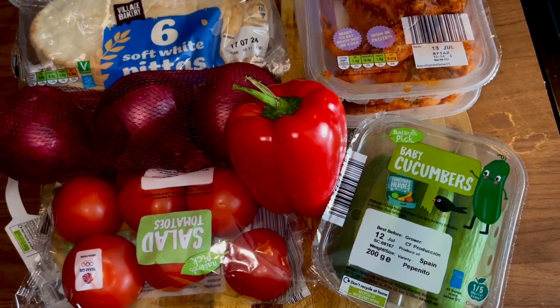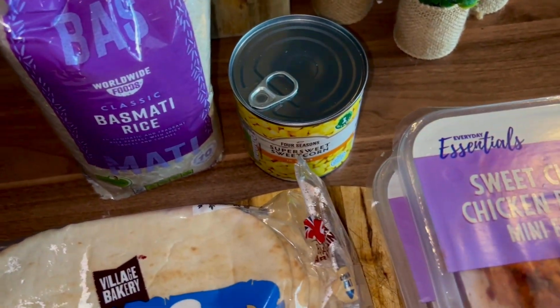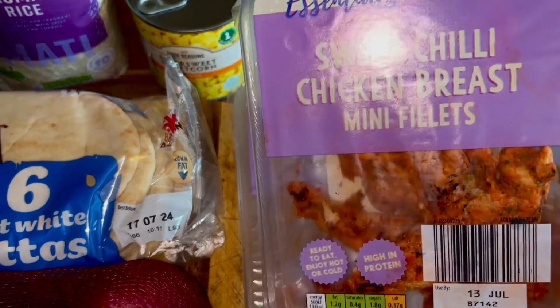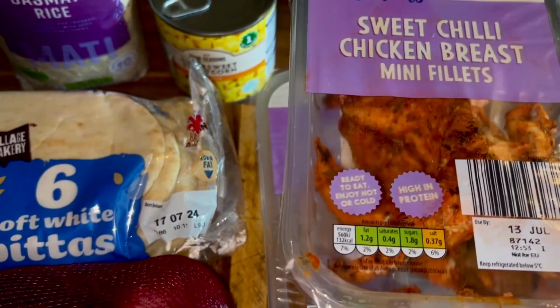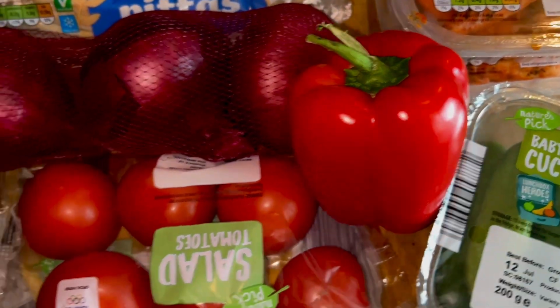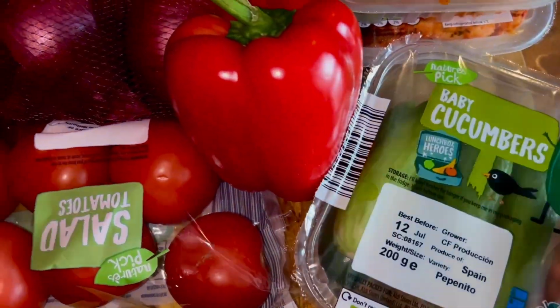Right, today we're going to make a lovely kava bowl. I'll take you through all the ingredients. So we've got some basmati rice, sweet corn, pita breads. I'm just using this chicken, sweet chilli chicken breast mini fillets, chopped up, got 2 packs of that, red onions, bell pepper, tomatoes and the mini cucumbers.